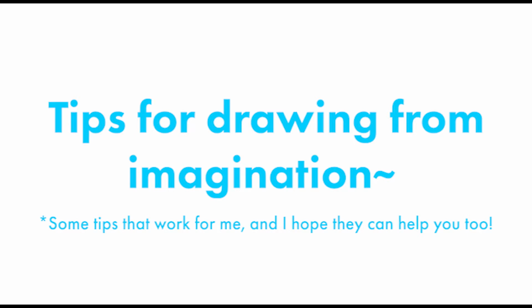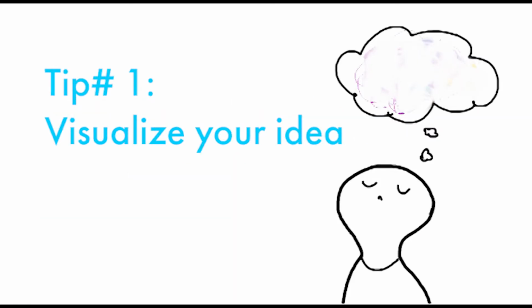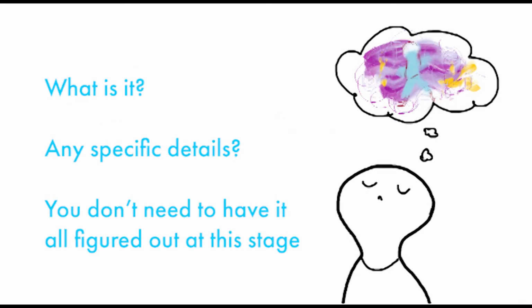So the first tip I'd like to share is to visualize your idea. Try to make a clear mental picture of what it is that you want to draw. Now, it doesn't have to be all figured out at this stage, but what is it? Are there any specific details that you can pinpoint?